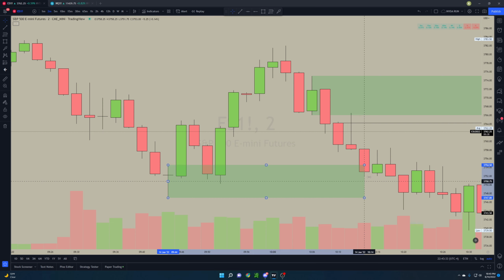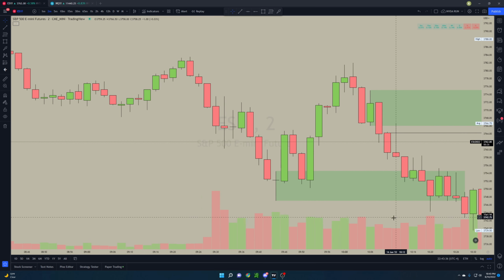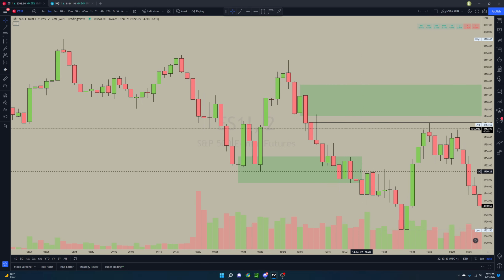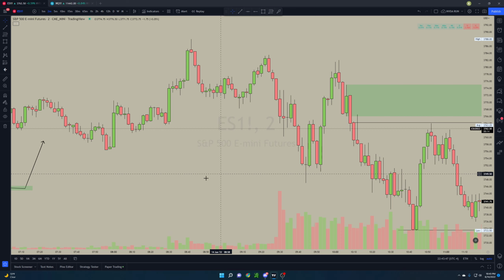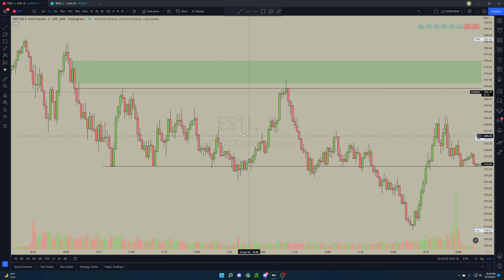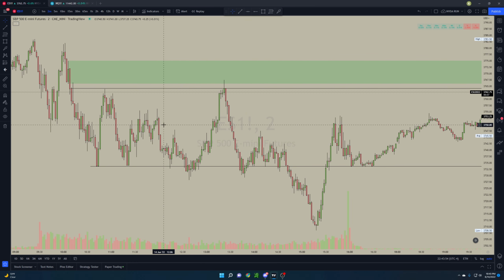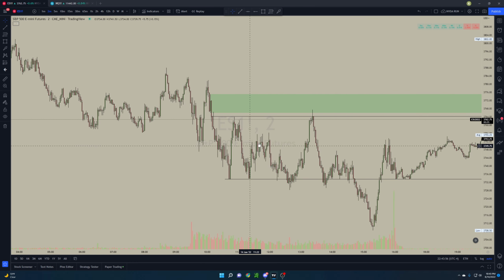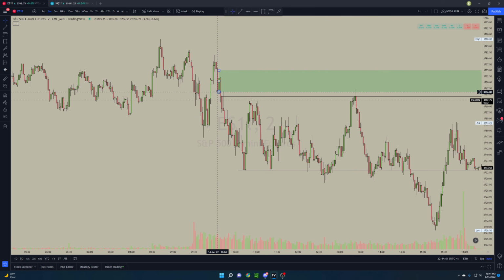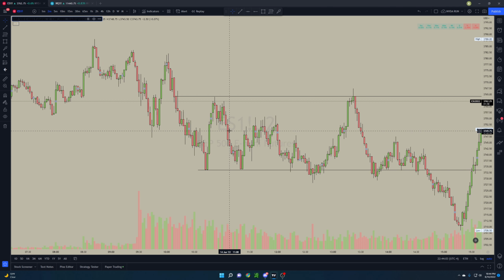And since it's on a smaller time frame, it's not going to be as strong. That's why after the first retest, you get the second one, you get a little move up, and then it gets invalidated, right? That's because it's on a smaller time frame. You have to know these things, since it's on a super small time frame, you don't expect it to last forever, right? But yeah, that was the concept of the order block and fair value gap. That was why I took the first trade there.